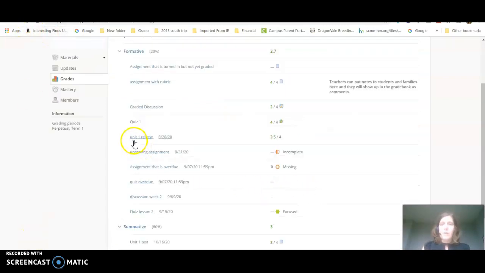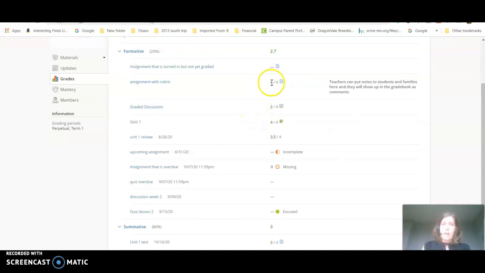Now you might notice, though, Unit 1 Review looks a little bit different. There's no symbol here, but there is a score. This is something that the teacher collected a different way, did not have you submit in Schoology, but was able to score it. So it might have been an oral speech where you read your report out loud or gave a presentation with a classmate, and they were able to score that as a 3.5. Now let's take a dive in and figure out why the scores are what they are.